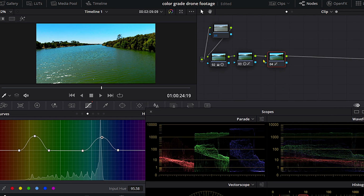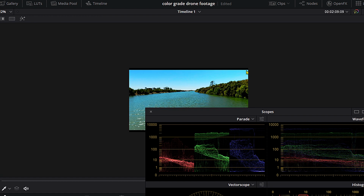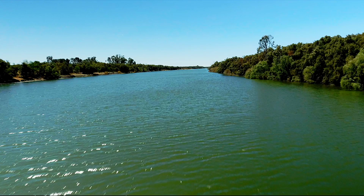And let's just bring this down. I'll do this for you guys, so you can see. Obviously, it's added more blues in the sky, and you can see on the water it's kind of as if the sky is reflecting on the water, right? Remember, the water is green. It's very unlikely that you'll find river water that's going to be blue. It's normally this muddy, greenish look. Anyway, so now you can see what it has done. That's off. That's on. Okay, so I think I'm happy with that one.